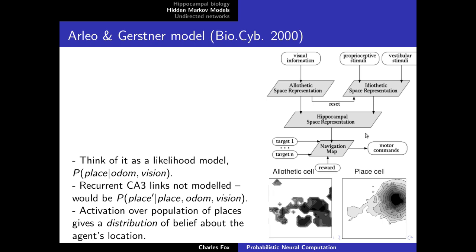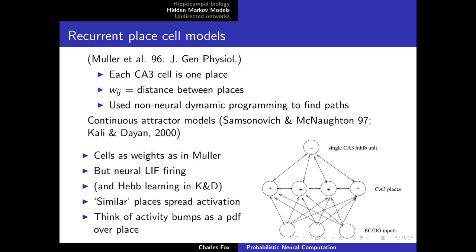There's a few people who have put in the recurrent connections in this spatial framework, in this rat-driven theory of being through place cells. Actually, not so many models. It was quite hard work digging out things to refer to in this part of the story. If we go back to 1996, the model by Muller, again, modeled each CA3 cell as being one place, and then they set the weight to tell you the distance between places. So in this case, the place cells are really a map of space, the connection strength telling you how easy it is to get between them.